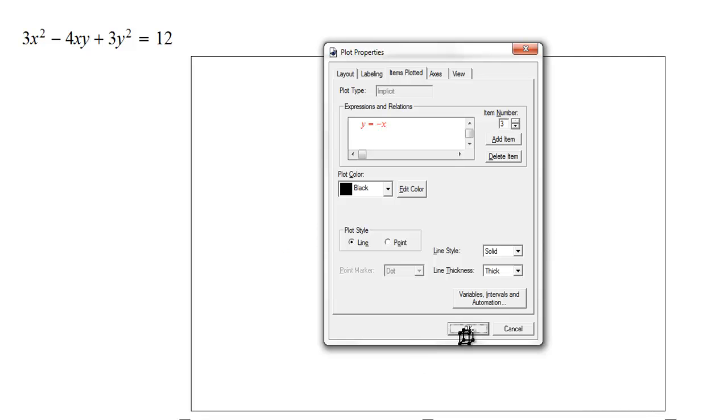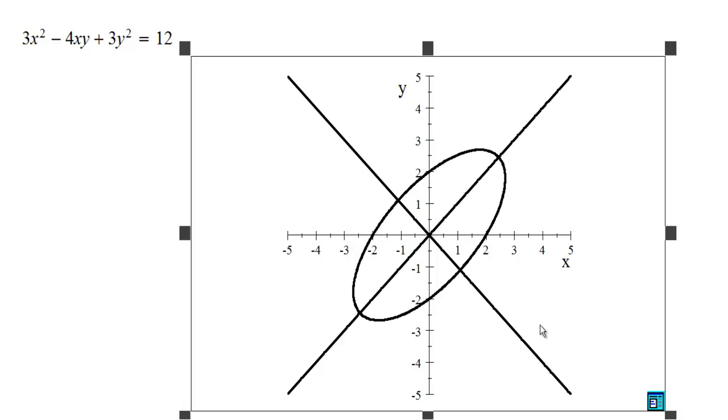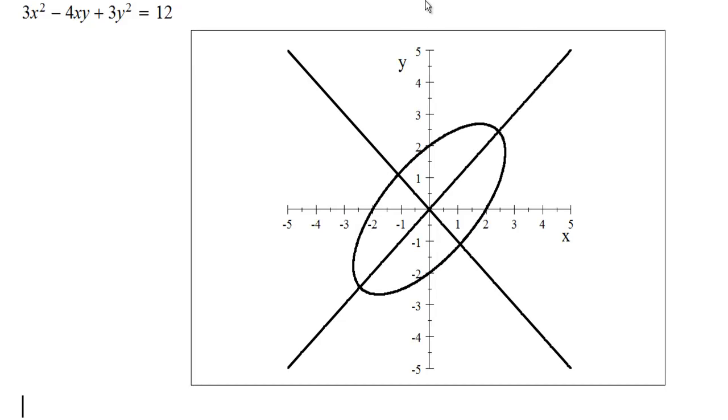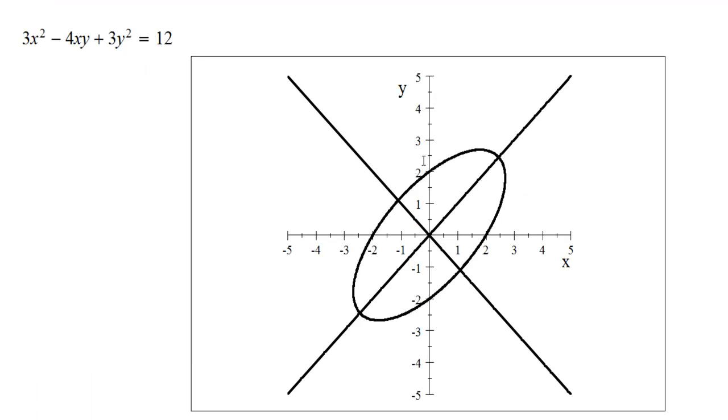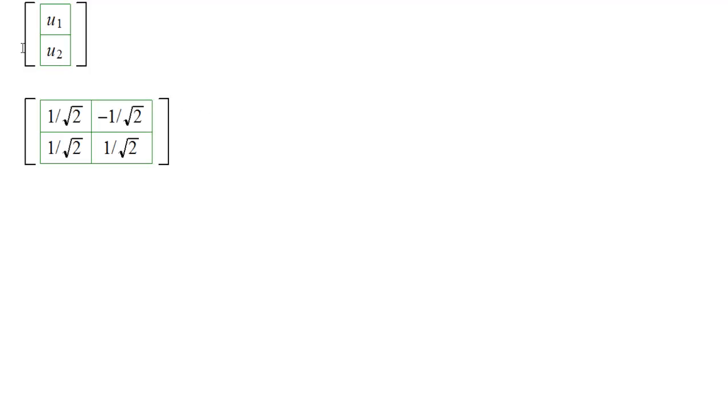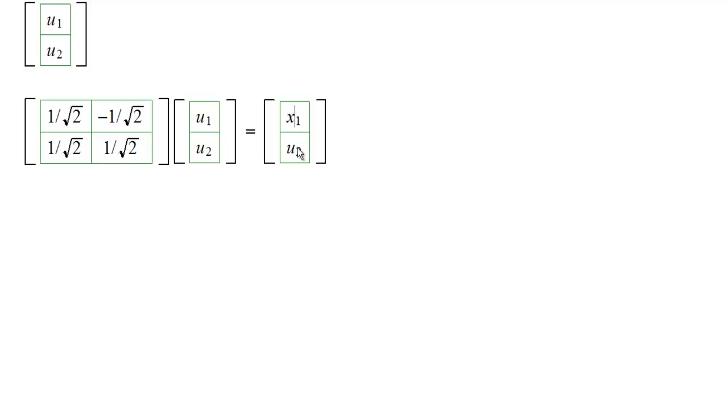So if I did this, what will happen? With the change of these coordinates, my ellipse will come out in a regular shape regarding the equation. What I mean by that is the following. Say we take a new set of coordinates, call them u1, u2, along those new lines. So we have u1, then u2, and since we are taking this to make the transformation, this quantity will have to be x1, x2.